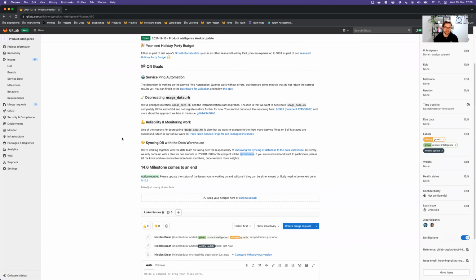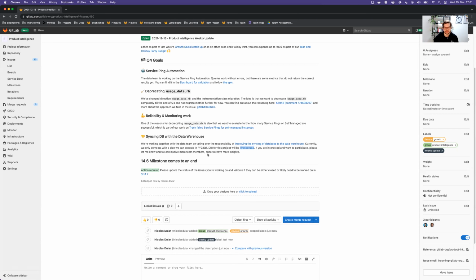And one more thing about syncing the database with the data warehouse. The data team wants us to take over this infrastructure. They did a lot of research and you can look into this epic. There are really a lot of cool things in there to learn how they want to sync this database without copying everything over every time. And this project will be led by Piotr. If you're interested and have some insights into how databases work, you're encouraged to participate once we have more knowledge and know what the data team wants from us and how we can take over this transition. This plan will be done at the end of Q4, and we want to officially take it over in the first quarter of the next fiscal year. So there's still some time, but if you want to be involved in this, please let me know.